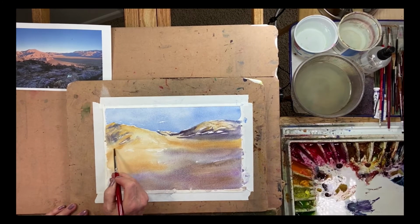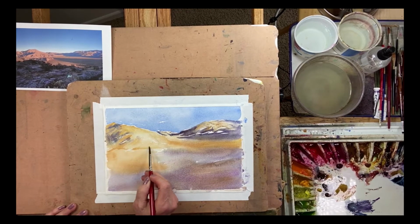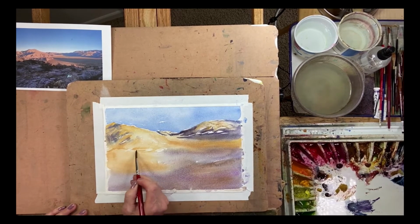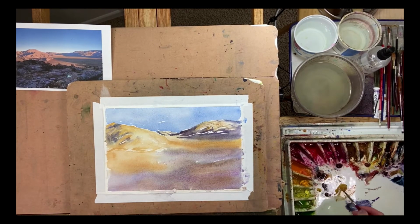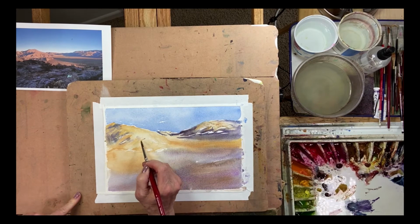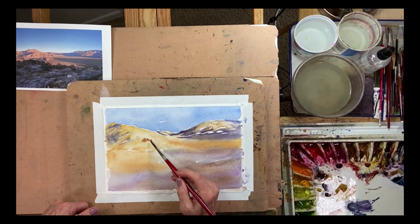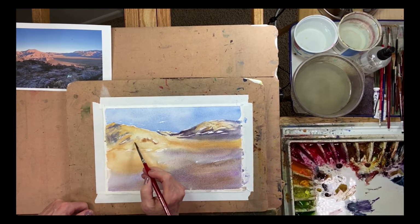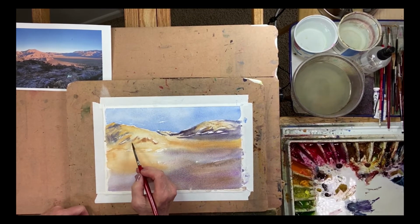Okay, so far I'm liking the feeling I'm getting here of this, the shadows, so I don't want to do too much more. Maybe I'm going to darken up this ochre color. I'm going to add that manganese violet into the yellow ochre to give some little lighter shadowing here, let it kind of bleed. I do like that actually. It was a good choice.